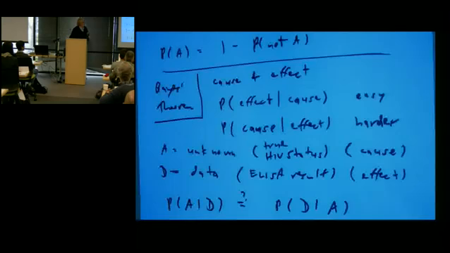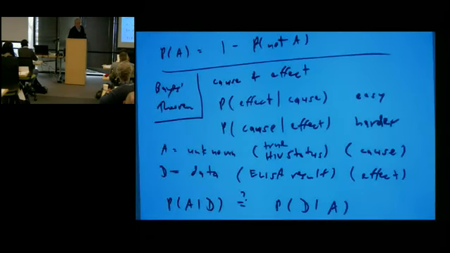If all you see in the world is a particular effect, that some people have died, and you want to work out probabilistically which of the causes of that effect is the most plausible one, that's the second thing down there, the probability of cause given effect, and that's harder. So that was his line of reasoning. And so in order to solve that problem, he realized he had to figure out what was the relationship between those two things. And in our jargon today, we'd say he needed to reverse the order of conditioning. He wanted to go from P of A given B to P of B given A.